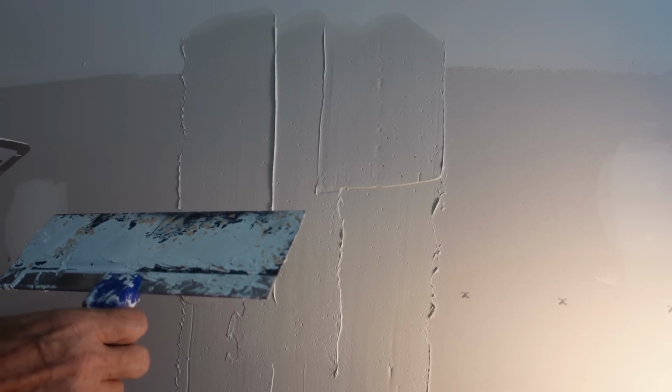Notice each coat gets a little wider. Okay, so now I take my Y blade, I think it's a 10 inch. And just like before, I want to taper up the sides. I'm going to taper up the right side first. Then the left side, now up the middle. Like I said, what I'm trying to do here is completely scrape all the mud off.